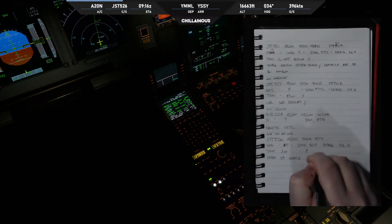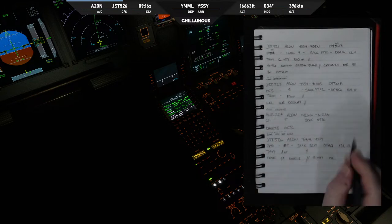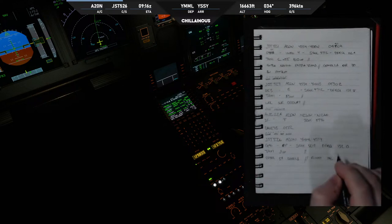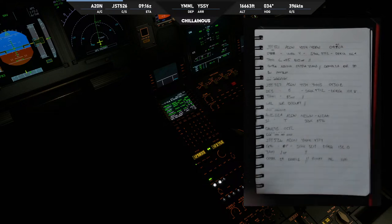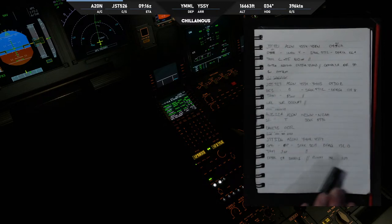Jetstar 526, Melbourne Centre, good day. Cleared the Rivet 3 arrival, runway 34 left. When ready, descend flight level 250. Rivet 3, expect runway 34 left, and may I please have the altitude again to descend to, Jetstar 526? Jetstar 526, when ready, flight level 250. When ready, flight level 250, Jetstar 526.